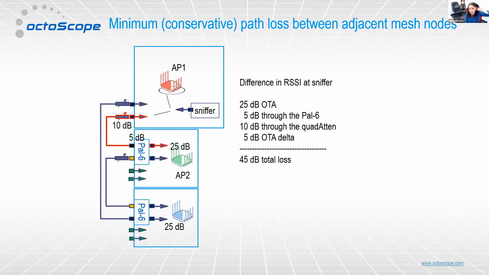The rest of the numbers, like Lee explained, are estimates which are conservative. We rounded them up to the nearest 5 dB just to make the math in the head pretty easy, so that it's always a little higher than actual, and that way you'll be safe with your budget. It's a budget, right? It's not exact. So you've got 10 dB of attenuation plus 5 dB through Pulse 6 plus 25 dB. That's 40 dB, plus we gave it 5 dB delta over the air in the local chamber on top. And that's our estimate here.